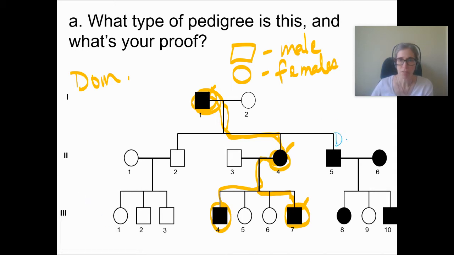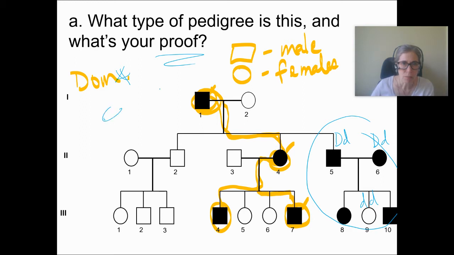Let's say big D is for the dominant trait. These two parents could be heterozygous and they could have a kid who's different. So I'm going to say, yeah, this trait is dominant and the proof is in this family right here. So now, is it autosomal or is it sex-linked? So if it's sex-linked, you would have, let's see, we know it's dominant, right? So X and Y. So it wouldn't be on a Y chromosome because girls can get it. So it would have to be on an X chromosome.